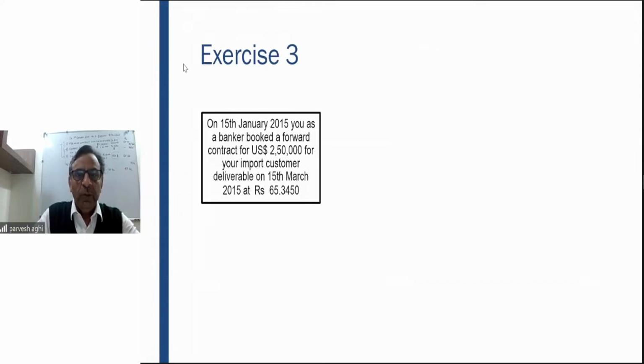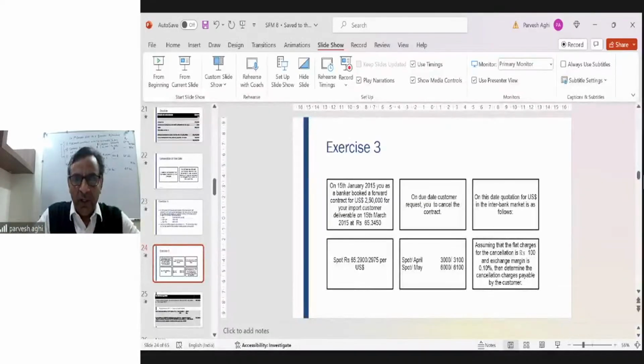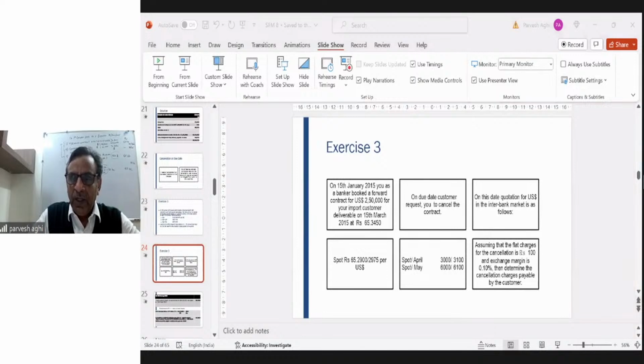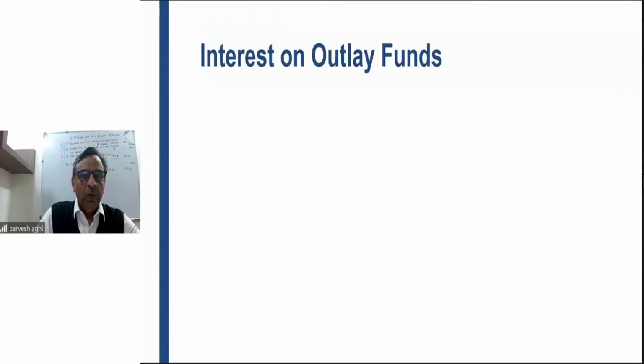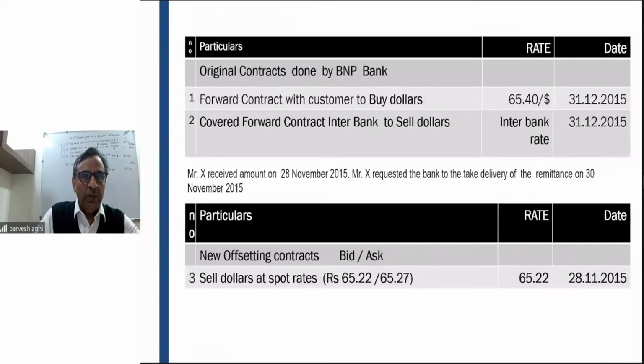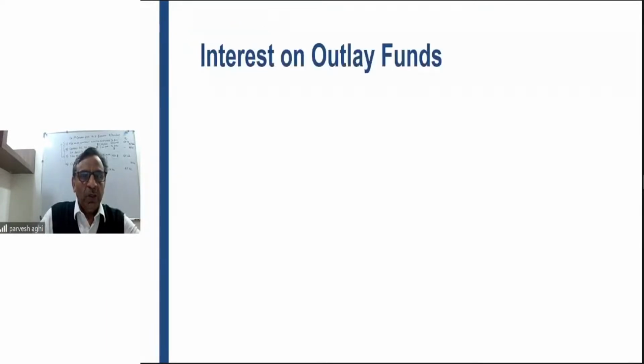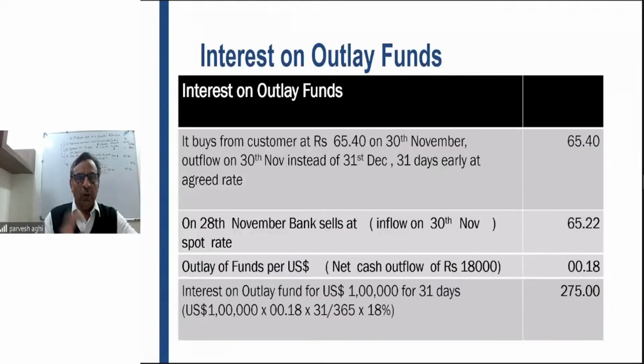Okay, so let's understand one more question. Before that, let me check if you have any queries by the time you might have given. Can you please explain interest part? Okay, Mohammed Abdul Rahim. Very good. So I'm just going to explain the interest part before I move further. Now here, look at this, it's very simple. Interest on outlay of funds. So this is what, Mohammed, you want to understand.